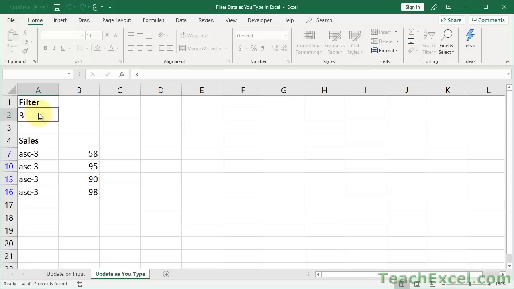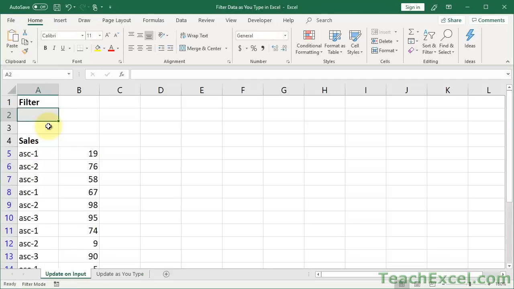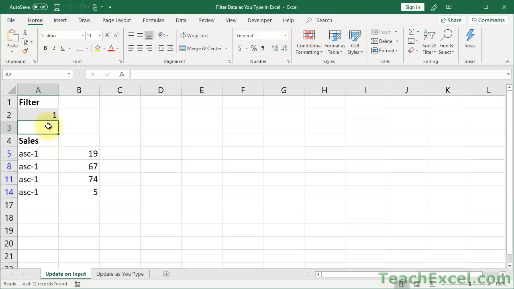It's really, really cool. And I'm going to show you two different ways to do it. This one uses a special little feature, and we have a more rudimentary implementation of it, which doesn't work as you type, but works after you input values into the cell. So I'll show you how to do both ways here.